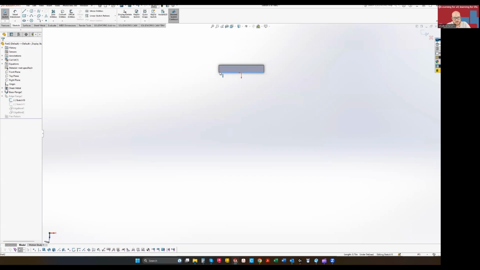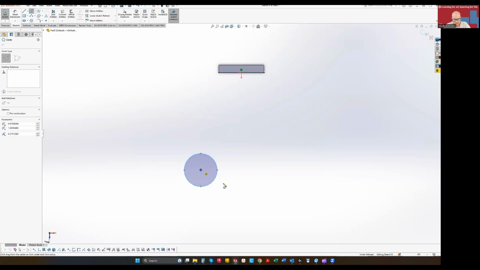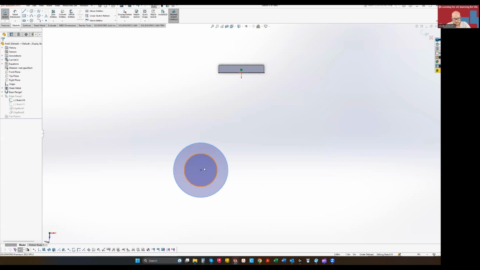So first thing I'm going to do is select this horizontal line, the front of the part, and I'm going to convert. So now we have the front of the part. We have our sketch started here. And then looking at our assignment drawing, we can see we have 2 concentric circles out here because we have a hole in our flange. So I'm going to start the first circle anywhere, in this general area. And then the second circle, I'm going to start right in the center of the first one.